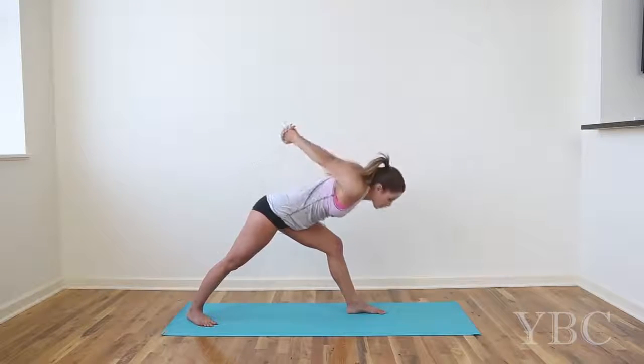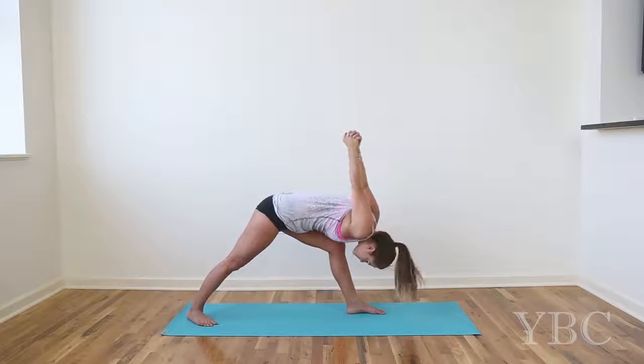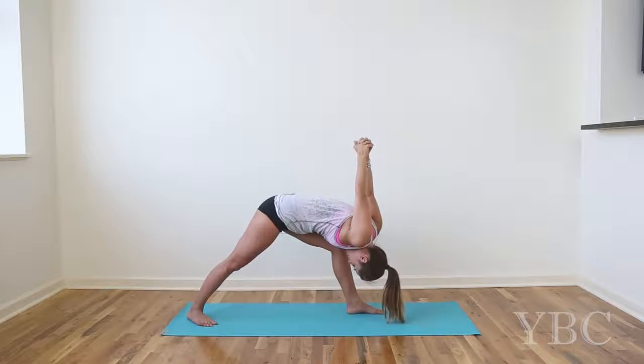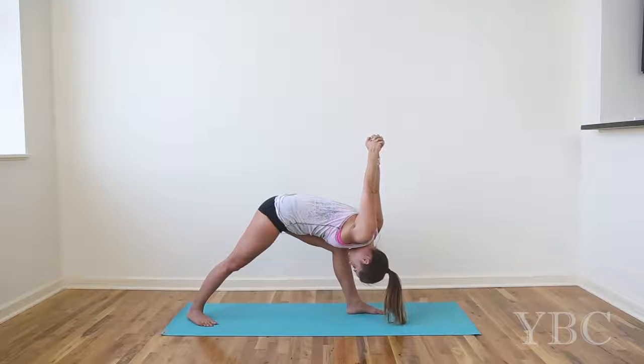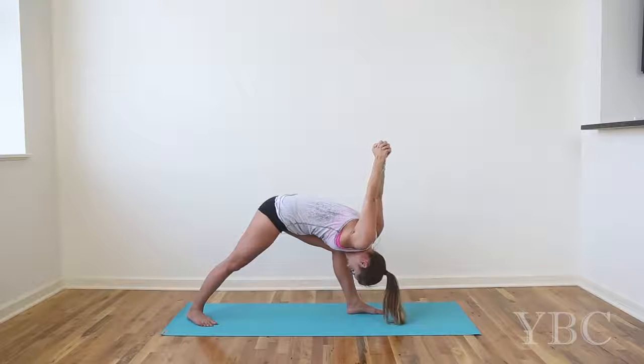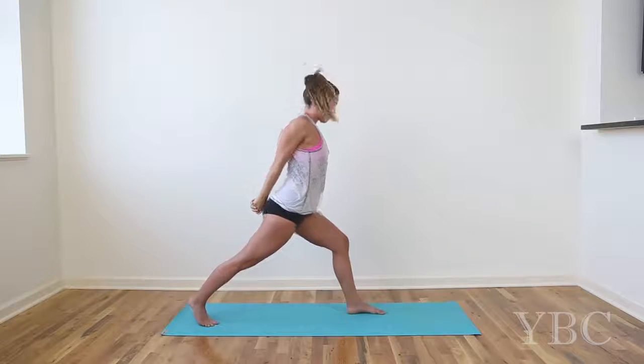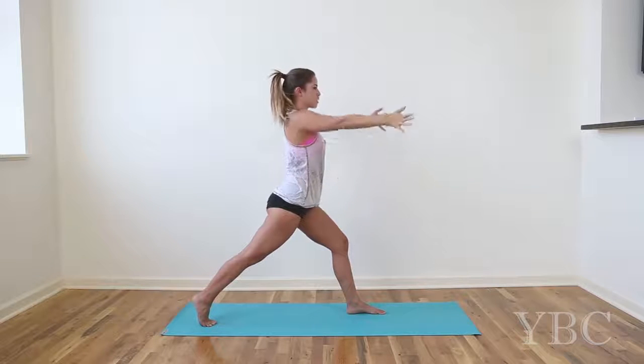And as you exhale, come forward, let your head hang heavy. Press into the outer edge of the right foot. Lift your shoulders away from your ears. And on your next inhale, rise up and find high lunge. So you're gonna spin on the back foot so your hips are facing forward, arms up overhead.